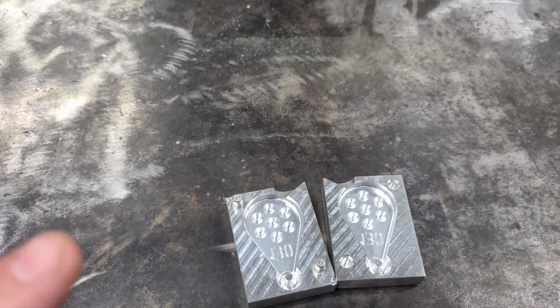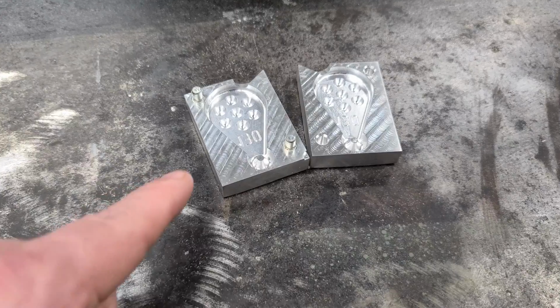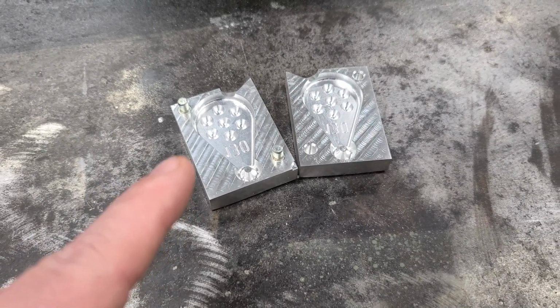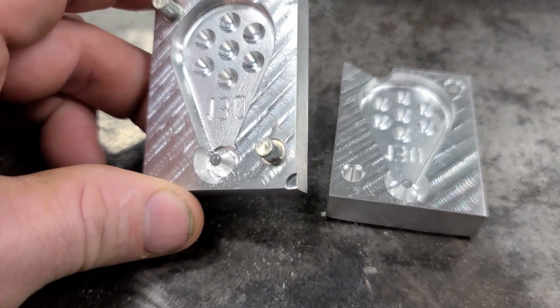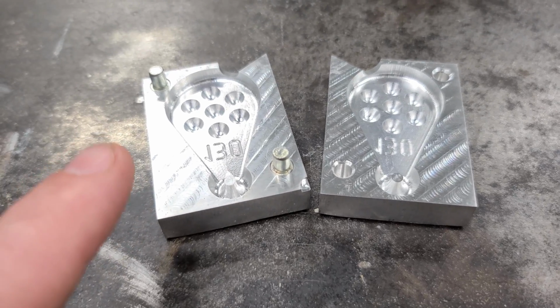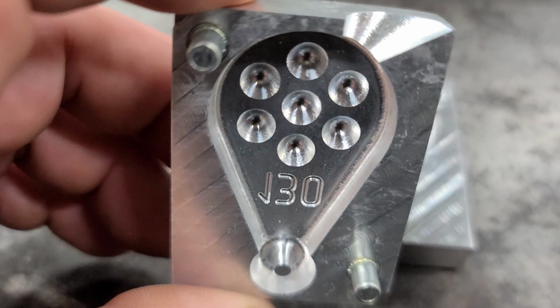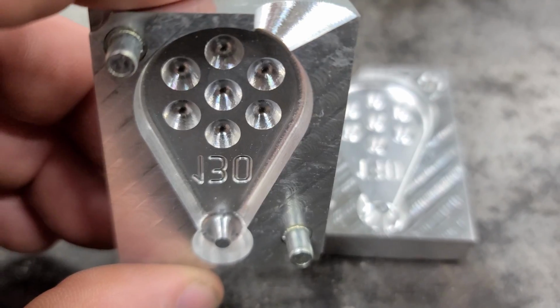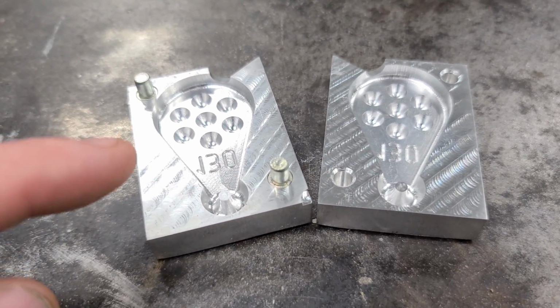Now let's get into this lead substitute experiment. So I'm working on a video where I'm going to show you different things you can use for sinkers besides lead, but this video is for the guys that already have sinker molds. Sinker molds can get very expensive. This mold here is not very big. It makes one sinker at a time. It's 2-piece, it's machined, and I think it costs like $25. It's pretty cool though. It's like a no-roll sinker that's got these little spikes on it, and it'll just grip better when you're fishing, or I guess you could use it for something like a method lead too.